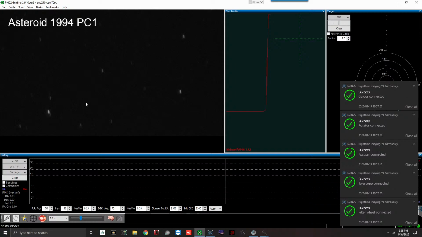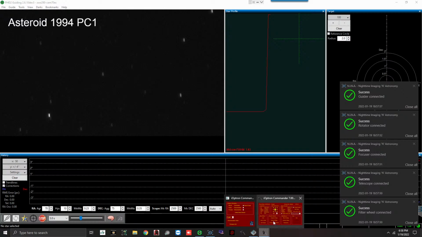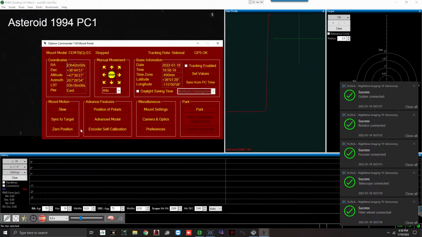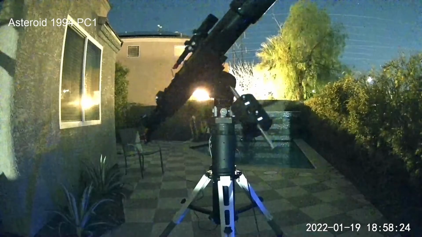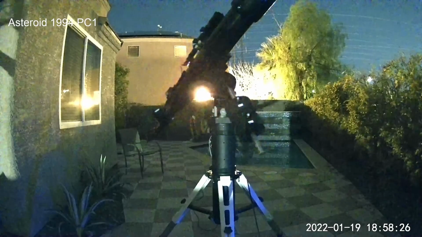And you can see the scope drifting because the scope is actually not moving right now. So while everything gets settled in here, I'm going to tell the scope to go to its home position. And we can see the telescope is moving to the home position.